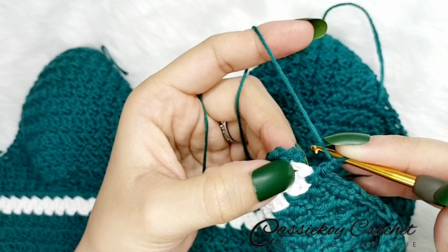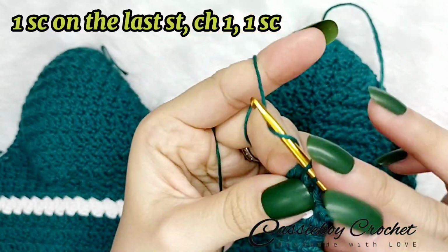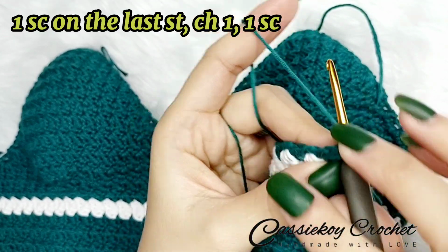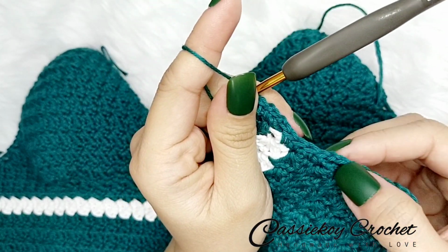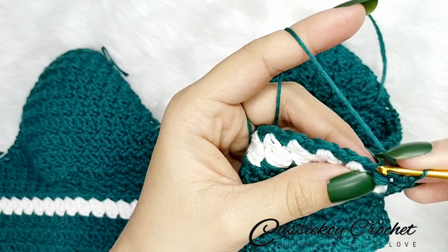So you will skip this and go straight here for one last single crochet, and then chain one, and on that same stitch place one single crochet. So now we have created the holes for the ribbon lace. Now we're going straight to the edges.